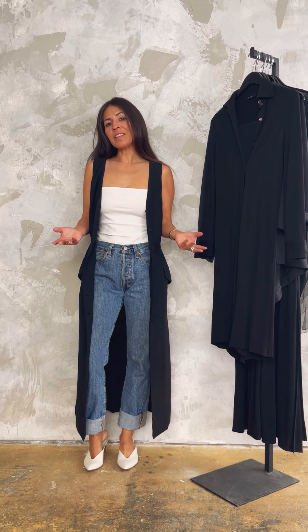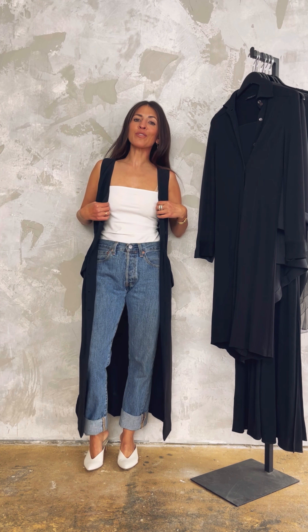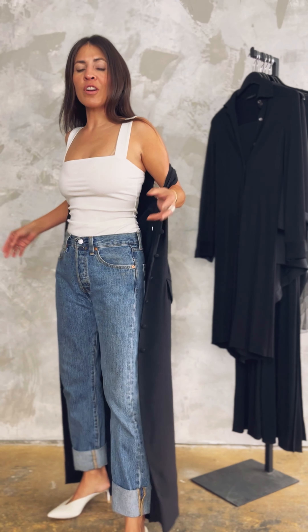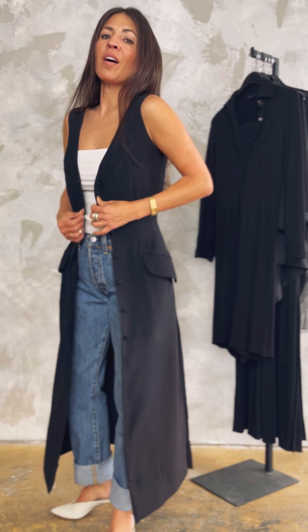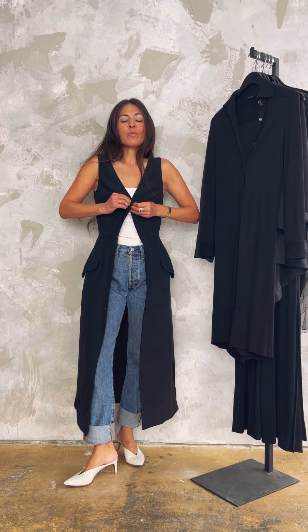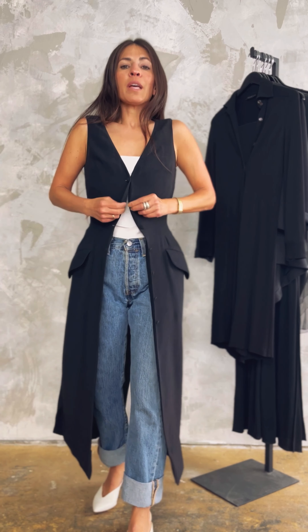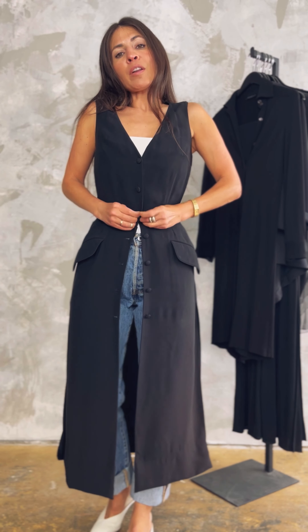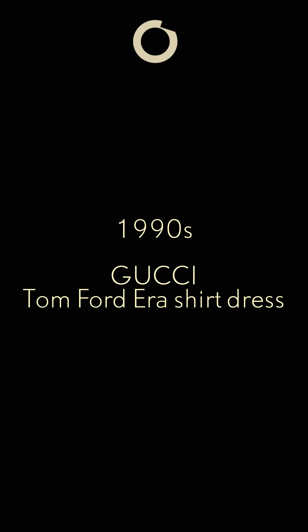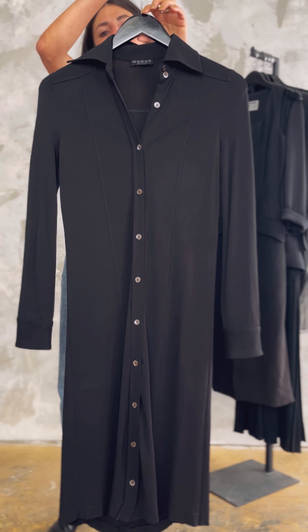You can always layer this with tights and perhaps a beautiful silk blouse in the fall and winter months — this is really a great piece for day to night. And finally, wearing this piece simply as a duster vest. I love this because you can take just simple jeans and a t-shirt and add this over it, and it instantly becomes a more styled outfit. You can wear it with jean shorts, pair it over a slip dress, or button just the upper bodice so it becomes a top itself. So many ways to wear this 1990s Richard Tyler.